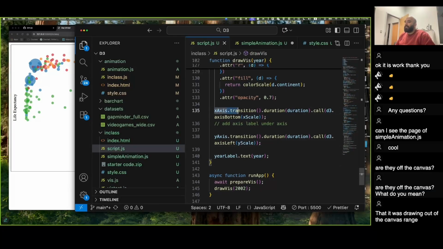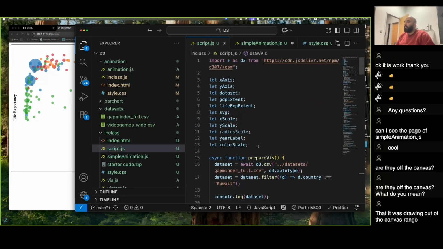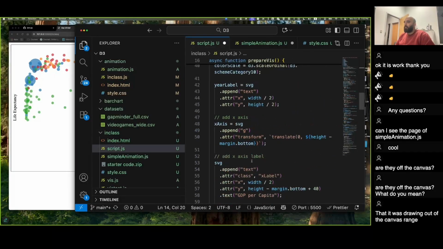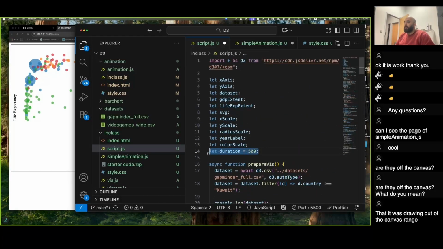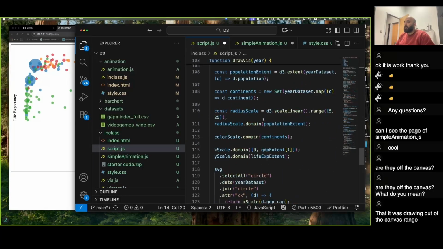Okay, so xAxis, transition, duration, and then the duration should be something that we give either the function or maybe it's a global variable. So I have it as a global variable. I just created a duration variable here, but you could have it as an input to the function as well.